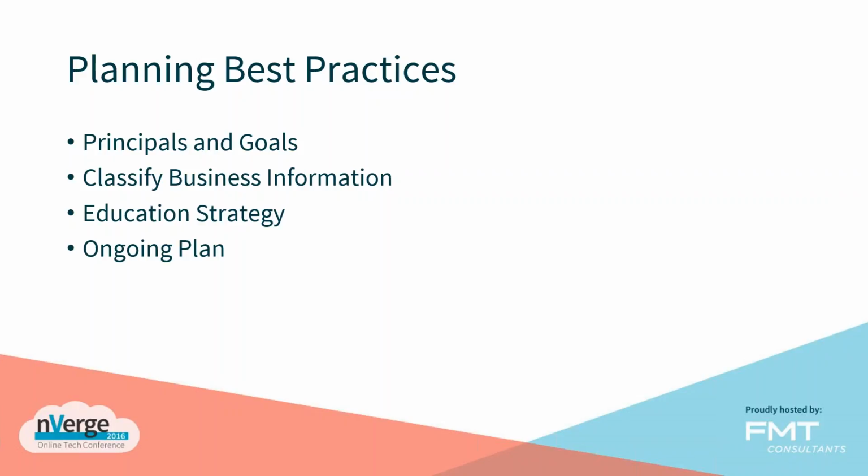And lastly, we have an ongoing plan. So you have to have a plan on how things are going to go moving forward. So you want to develop an ongoing plan. Successful governance is ongoing, of course. The governance committee should meet regularly to review new requirements in the governance plan, reevaluate and adjust governance principles, and resolve conflicts among business divisions for IT resources.